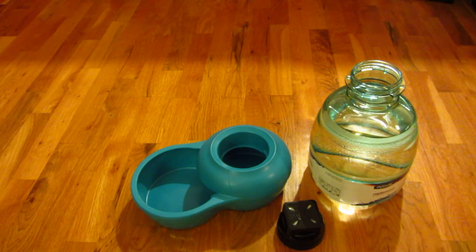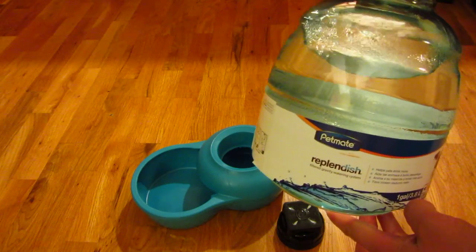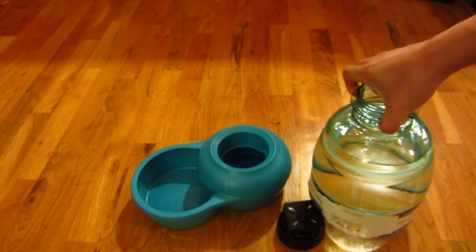Hi, so I did a review on this and I want to do a demo. This is the Petmate Replendish water dispenser, or waterer, for dogs and cats.